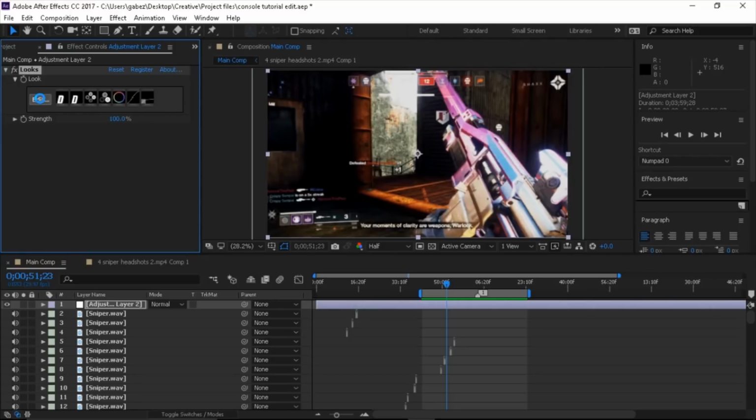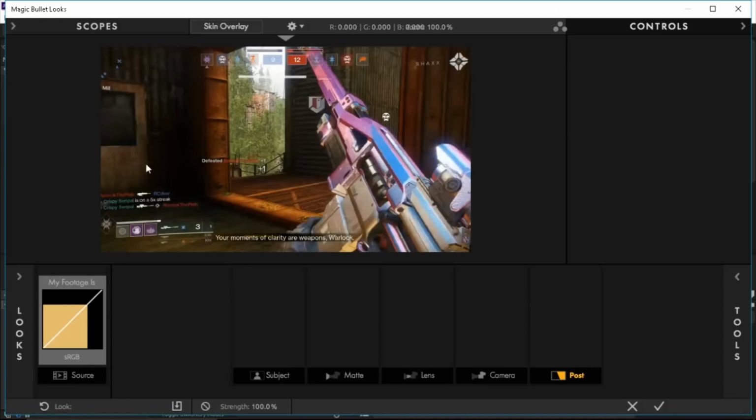So we're gonna go in here into Magic Bullet Looks. The main way to learn Magic Bullet Looks, if you're too nervous to play around with all the different things, is to just use a preset. Magic Bullet Looks has a bunch of preset filters already. But once you get more comfortable, you can throw stuff in, play around, and take it out if it doesn't look good. There's no set way to do Magic Bullet Looks.